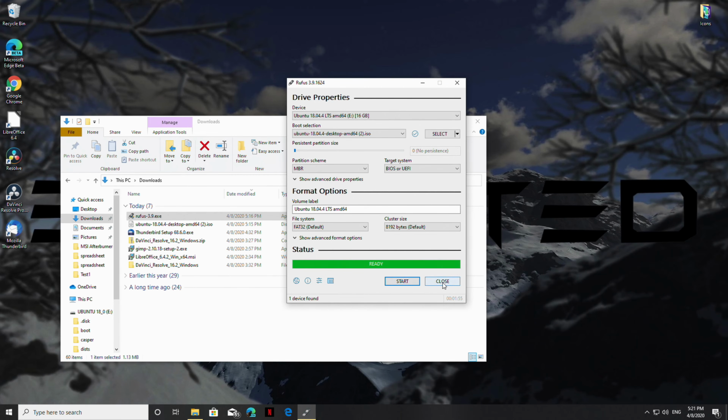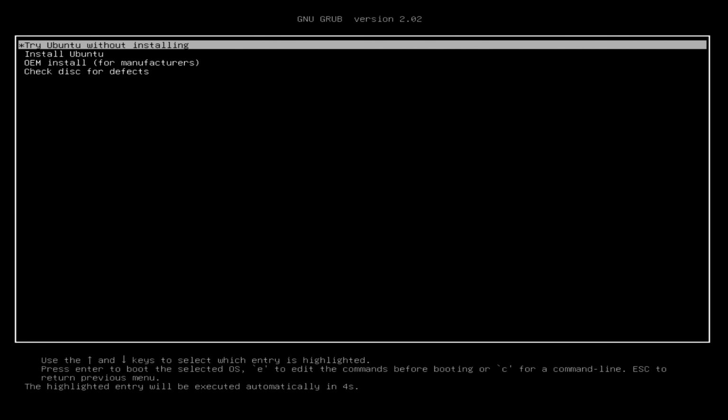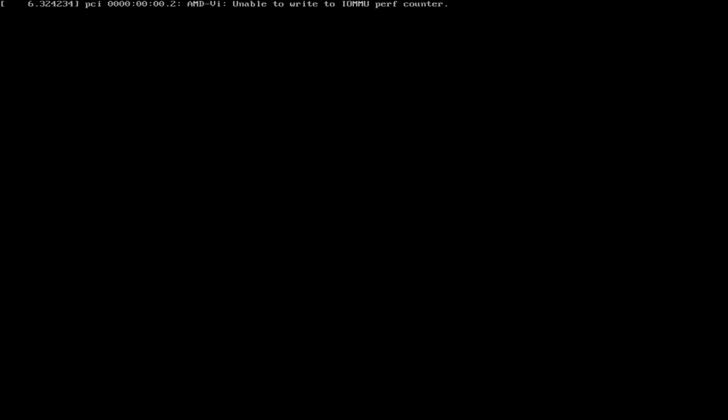Once it's done, you just restart your computer to boot from your USB. You'll be presented with the option to try Ubuntu, select that, and Ubuntu will load as your operating system.